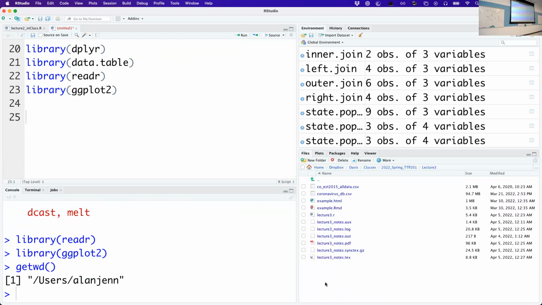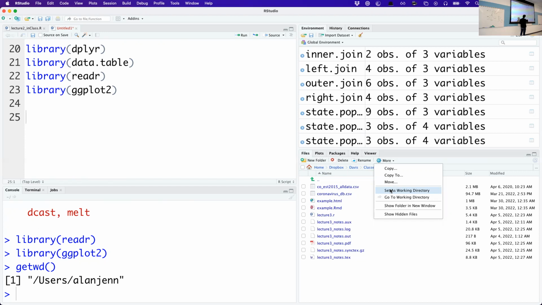Once you've navigated there, you need to say this is the location that I want to be working at. Once you've navigated to the right folder where you have your 2 files, you can see them right here, and right here. These are my 2 files that I want to be working with.